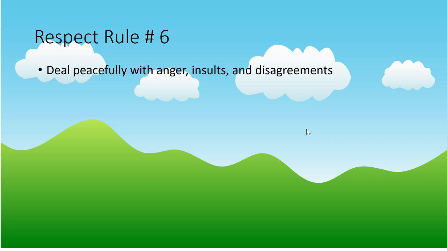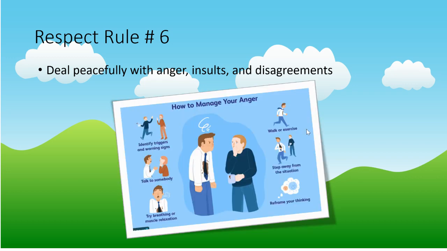Respect rule number 6. Deal peacefully with anger, insults, and disagreements. Always try to manage your anger. There are ways of dealing with your anger. You should identify triggers and warning signs. You should talk to someone about your anger. You should try breathing or muscle relaxation. You should always walk or do exercise. Or, my favorite, step away from the situation. Or, reframe your thinking.